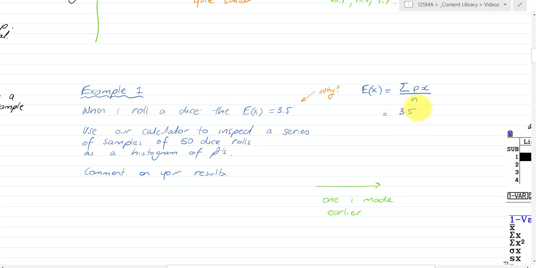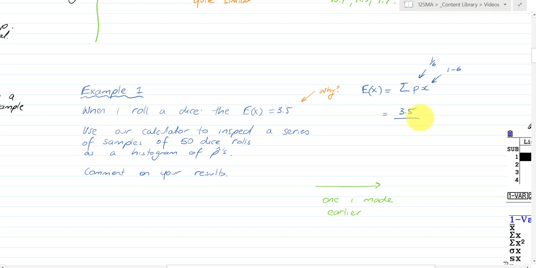But you have to set out your probability distribution table, and if you do set out your probability distribution table, we don't need that divided by n, because our probabilities will all be 1/6, and then x will be 1 to 6, and so you're going to end up with 1/6 times 1, 1/6 times 2, 1/6 times 3, which is 21 over 6, and that's also 3.5, depending on how you do it.